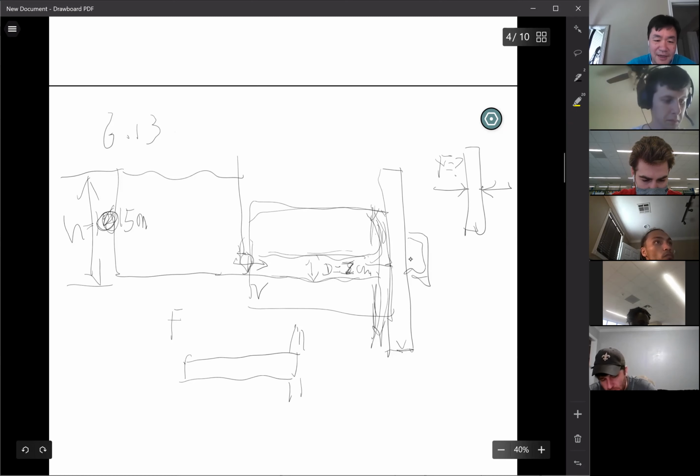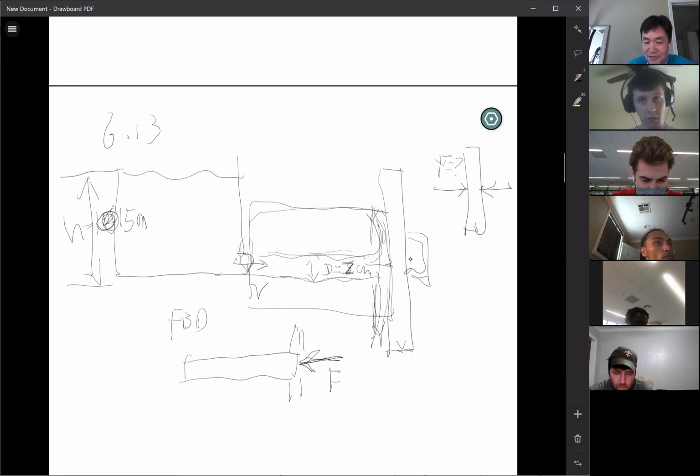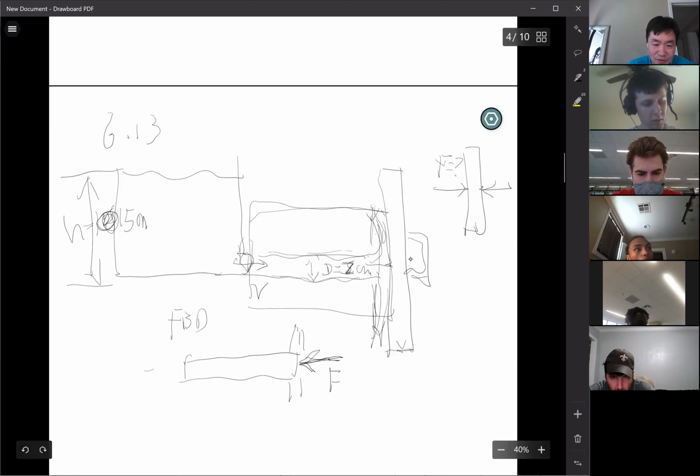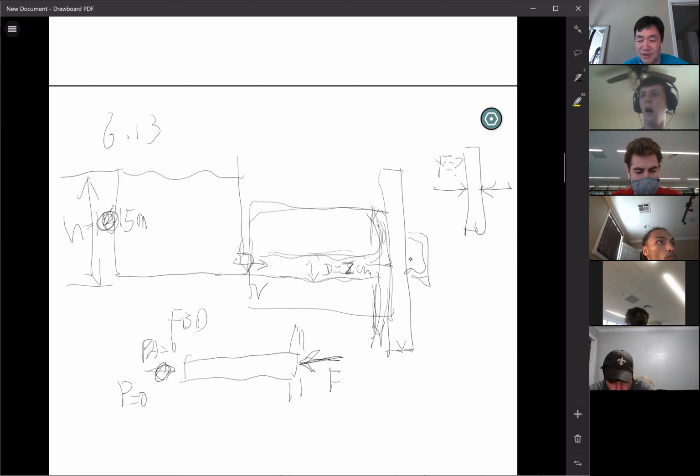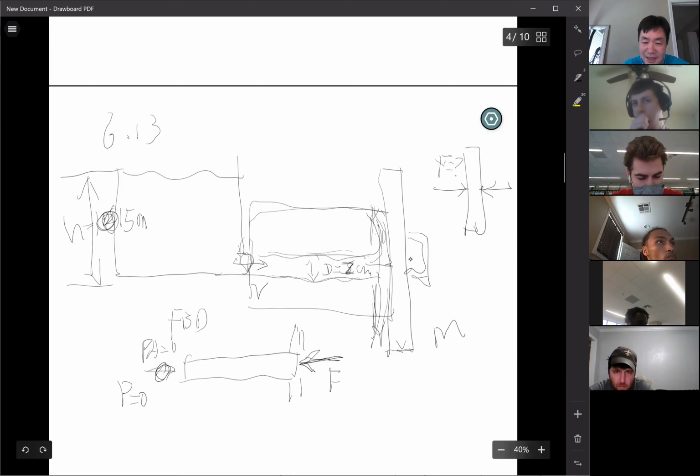Okay, free body diagram. So you have a force coming from the shell. That's action-reaction, that's the same force. Actually, that's the force you want to calculate, right? Or anything else? Pressure force. I think there's no pressure force here. P is 0, atmospheric pressure. So PA is 0, and you don't need to worry about the pressure force. So only one force, the force required to hold it. Okay, so momentum diagram.